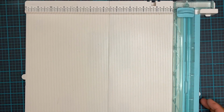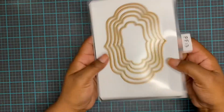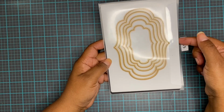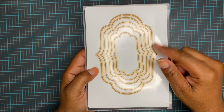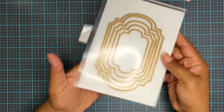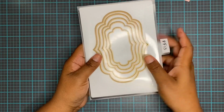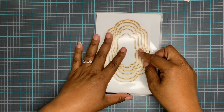Now we need a couple of die sets that we can use to make the concentric inside. So this is the compendium. This is the one that kind of looks like the one that she's gonna be having. Sorry, my camera is all messed up. And there's also this side. So you could use this one or this one. Let's go ahead and use this one today.